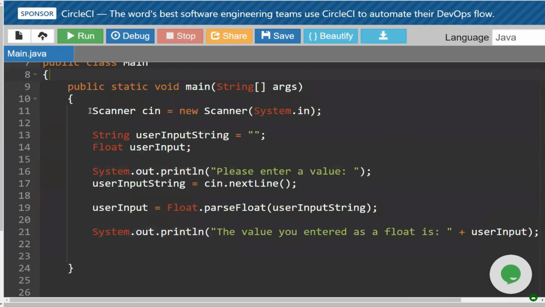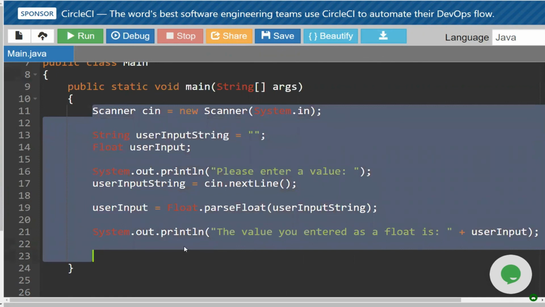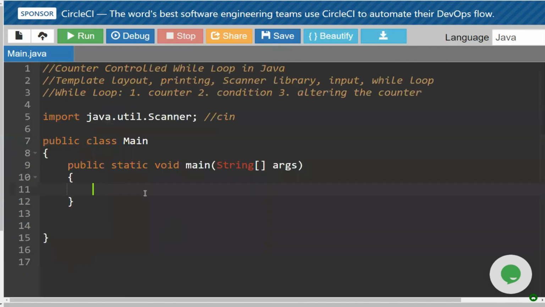This is going to be very useful for future videos, especially the Sentinel value. But right now we're just covering it here just so that you feel comfortable with it. And you should be watching it in a logical or a progressive order. So you always watch the counter control video before the Sentinel value.